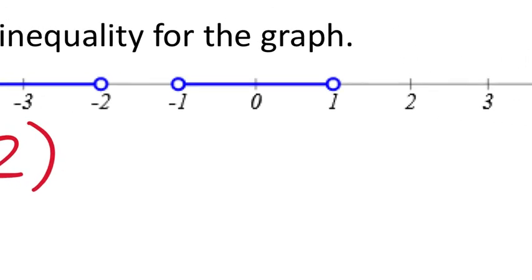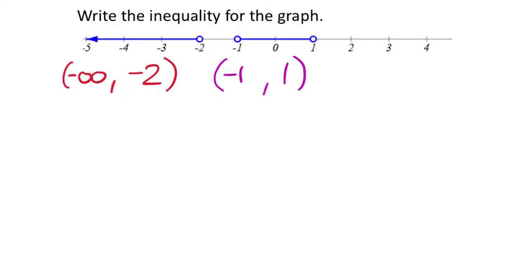Let's go to the next one here. This next one starts at -1, which is not included because it's an open circle, and then it goes all the way to 1, which is also not included. So it's a parentheses. So now looking at the whole thing, since I guess we get to assume that all of these are true, even though they didn't tell us, we'll have to unite those two intervals with a U statement or an OR statement.